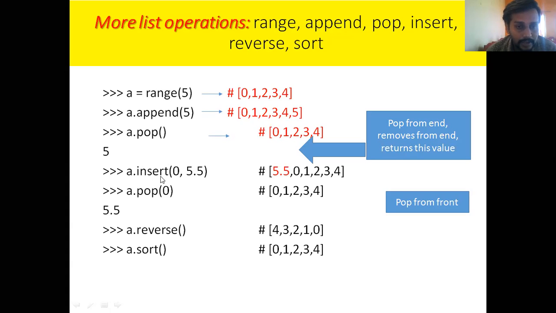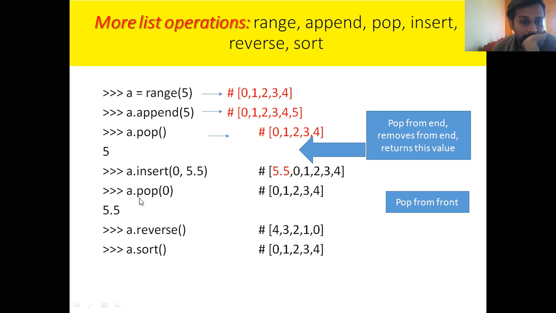Again we are using a dot insert. The first 0 indicates the position in the list. Keep in mind, wherever in the list I want, I can insert the element by using the insert function. So here we wrote a dot insert, where 0 means the position of the list. The previous value at position 0 was 0. Now at position 0, what am I going to add? 5.5, meaning the first element in the list became 5.5. All the remaining elements are shifted in position. So the definition of the list is that it is an ordered collection. It can be changeable. Changeable means we can change the list anytime. Now we have changed the list.